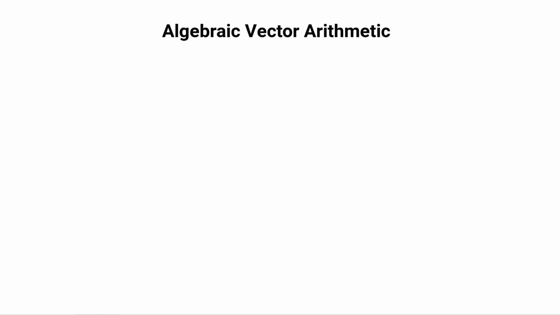Hey everyone, in the final video of this little lecture series, I would like to take some time to talk about algebraic vector arithmetic. So in the last video we talked about what it means geometrically to do arithmetic with vectors. We talked about vector addition, scalar multiplication, and then vector subtraction, which is kind of a combination of the two. And what we'd like to do now is talk about how we can add, subtract, and scalar multiply vectors by not having to actually draw them, right? Because everything that we did geometrically, we had to draw the vectors.